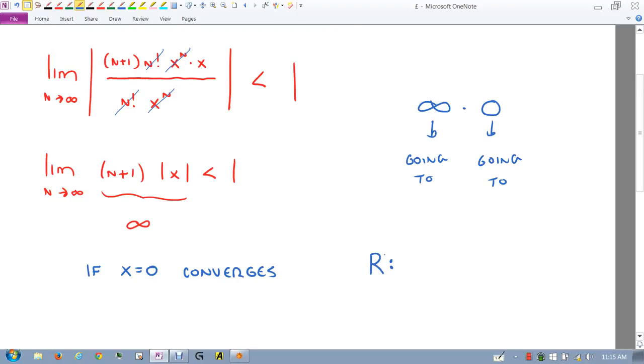0. A single point doesn't have a width to it. So the radius of convergence is 0. The interval of convergence isn't actually an interval, it's a point. So we would say interval of convergence is actually just x equals 0, which is a point. Understand? So in all these problems, we're either going to get some interval where we have to check the endpoints, we're going to get everything, like the Bessel function, or we're going to get a single point, which means the radius of convergence is 0.